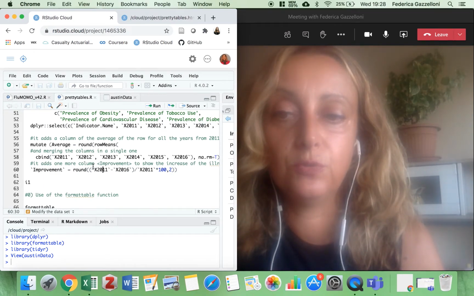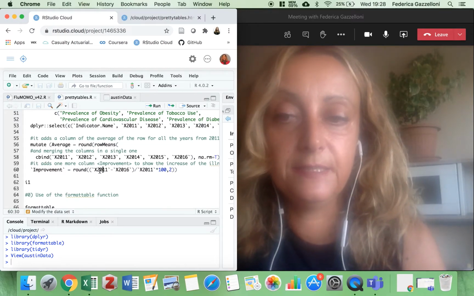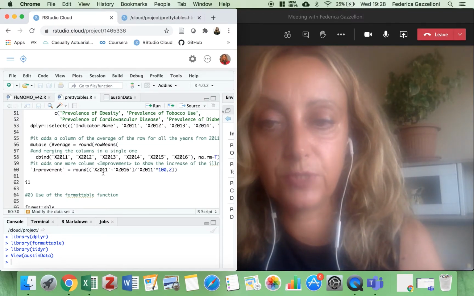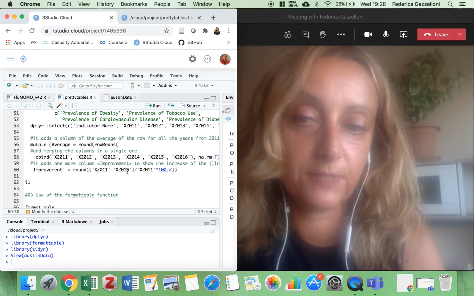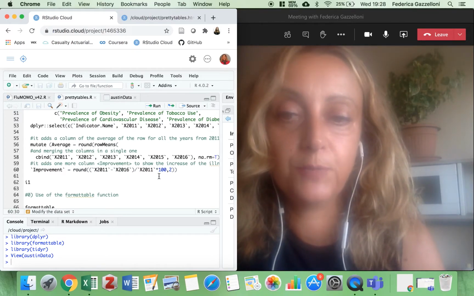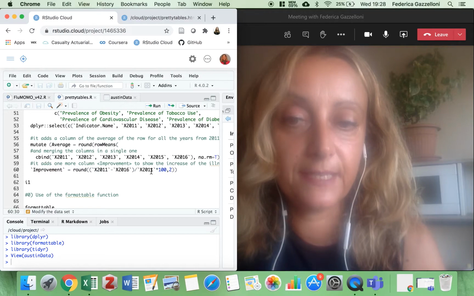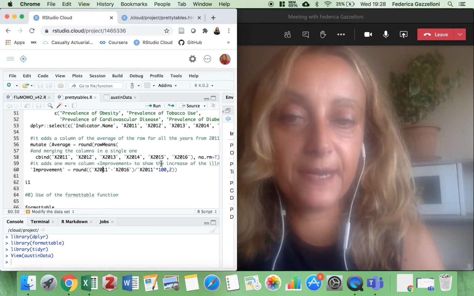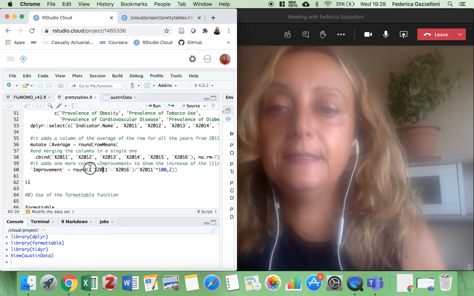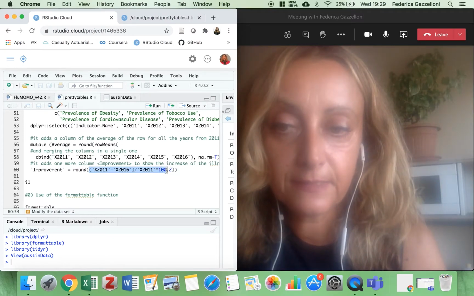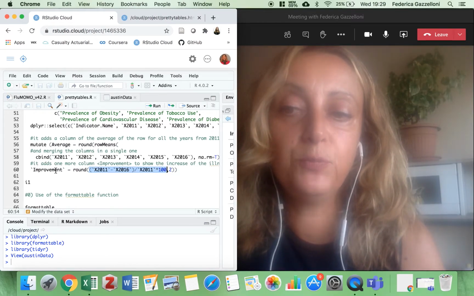So we just subtract the value of 2011 from 2016, and then proportion it to 2011, and then multiply it by 100. This is an index, and it's the improvement index.